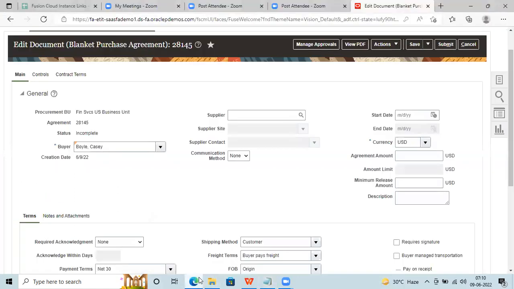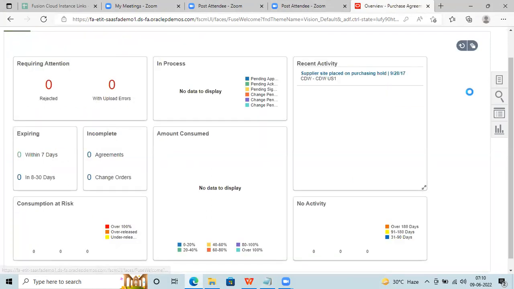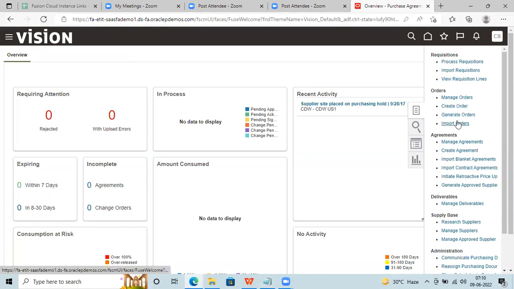So what I was saying is, there is a requirement to show a color field. First thing, let's go to the agreement also. Let's go to this purchase order page also. I click on create order.